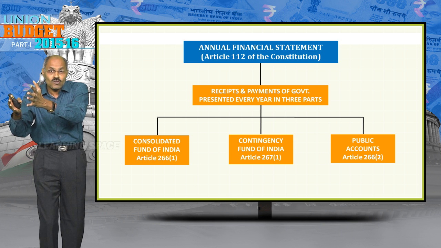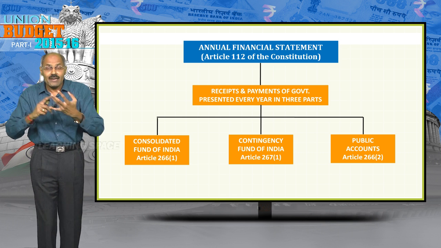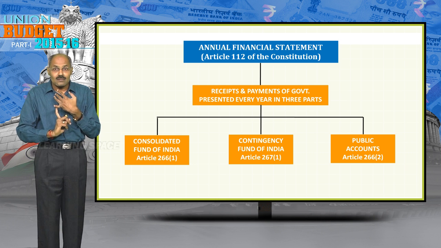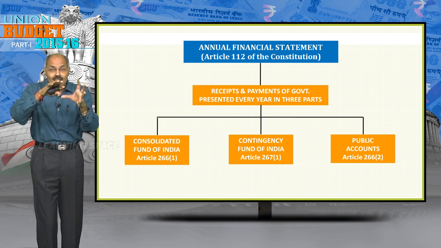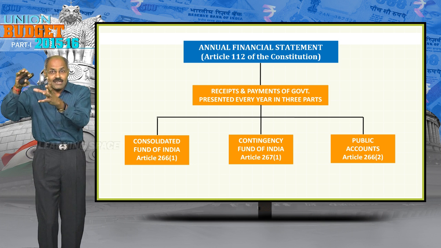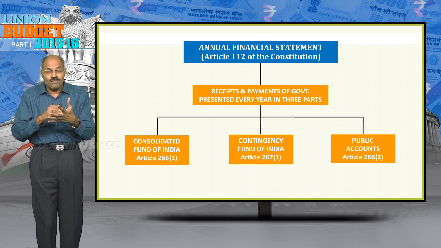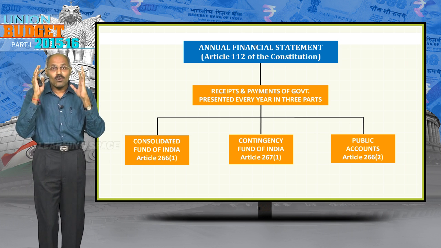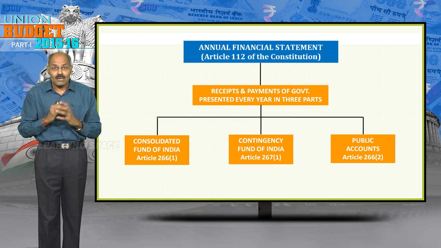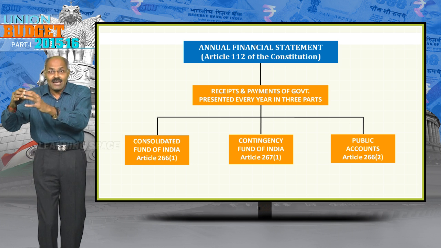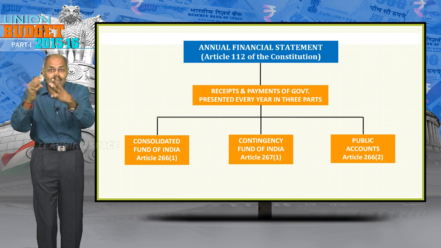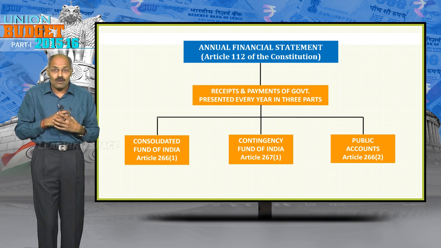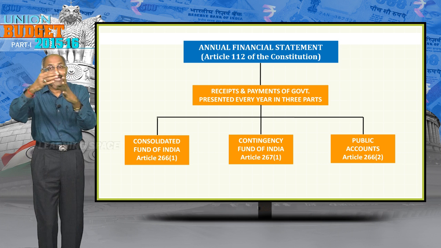Third one is Public Accounts. In public accounts, you are investing in provident funds, you are investing in saving schemes in post offices. This is not government money, this is your money that will be deposited to public accounts. This is under Article 266(2) of the Constitution. So provident fund, saving schemes, these all will go to public accounts. Government will act only as a trustee for this money. Trustee means caretaker. So Parliament has not much say with regard to public accounts.